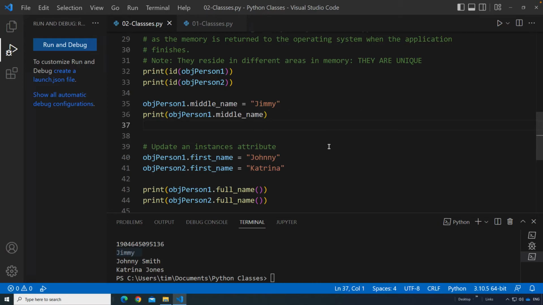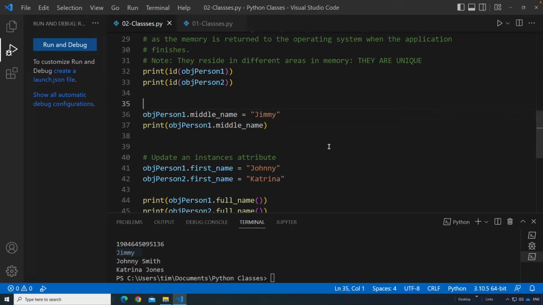Now, this only works on the instance level. So let's write a little verbiage here: add an instance attribute. And what about obj person 2? We have not added an attribute there, so let's see what happens.